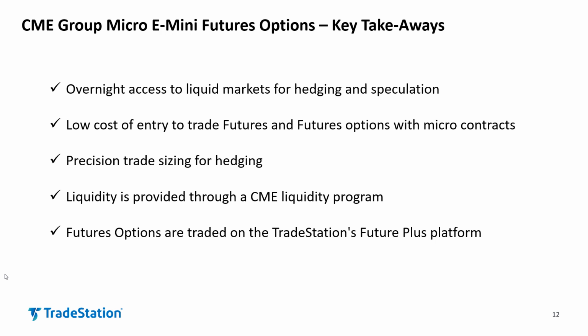Okay, so some key takeaways from my point of view here is that having that overnight access to really liquid markets for hedging and speculation is, I think, incredibly valuable. It's a nice safety net. If you're a stock trader, a stock options trader, here's a safety net for you. If something happens over the weekend or something happens at midnight, here's a way that you can react to that and hedge your position or speculate on what's going to happen based on that news.